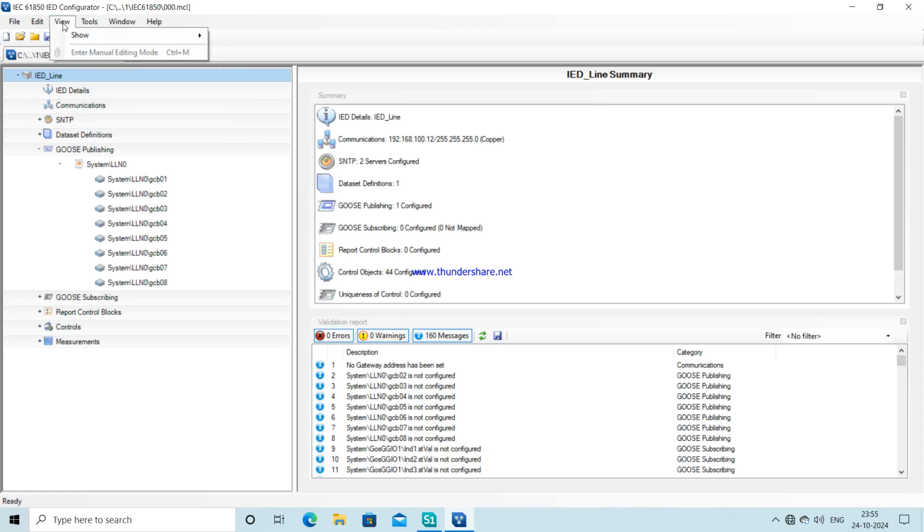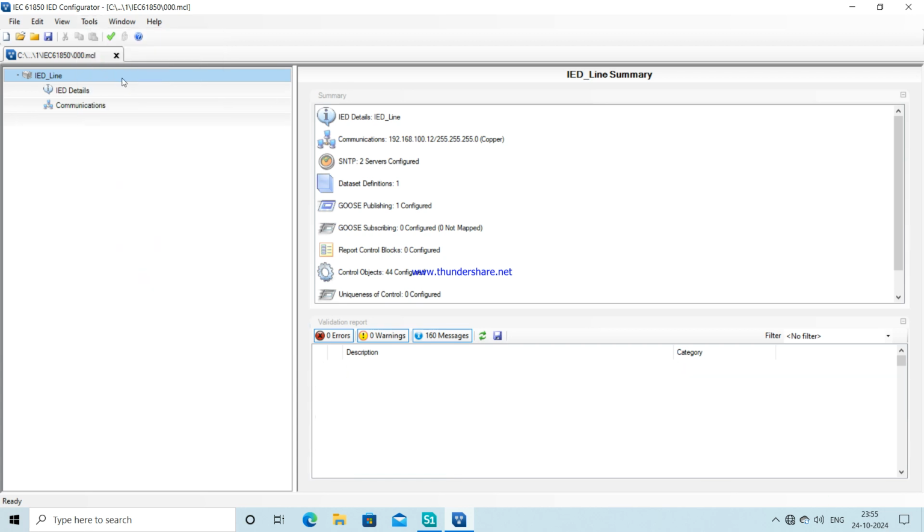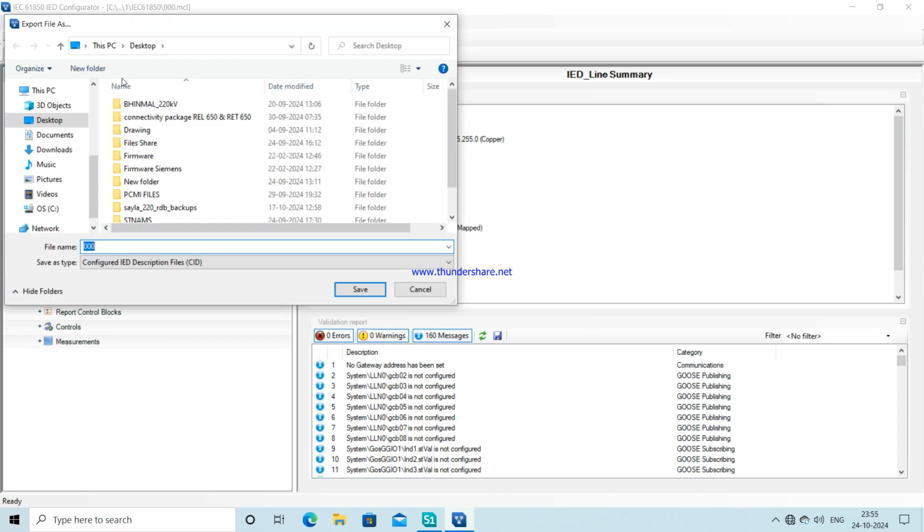So we need to convert this file into CID or ICD files, but here we are doing it for Micom to Micom Goose communication, so we can use the MCL files directly.